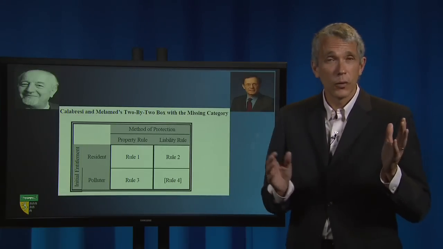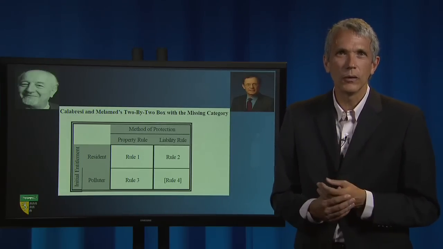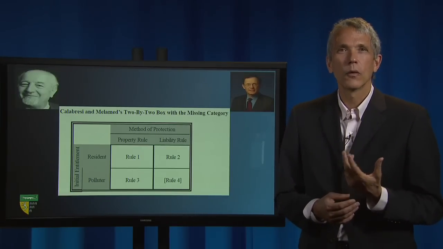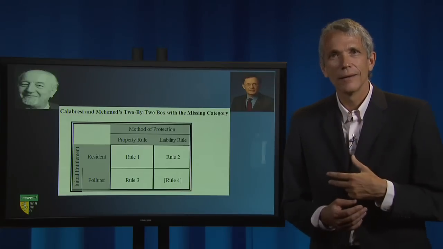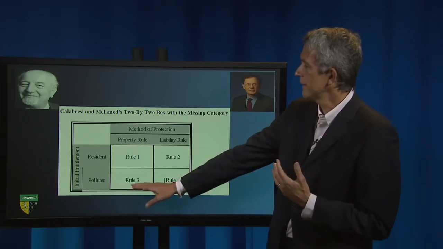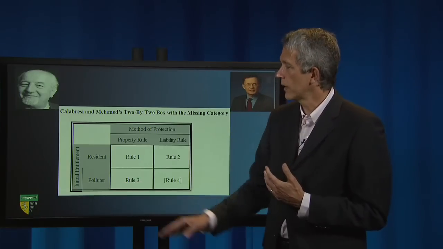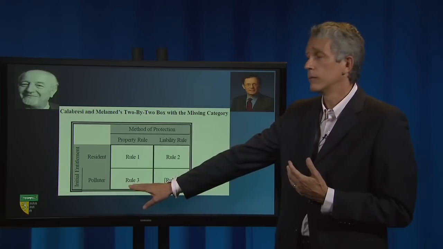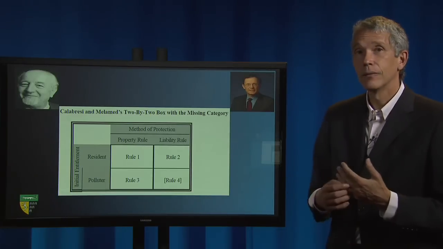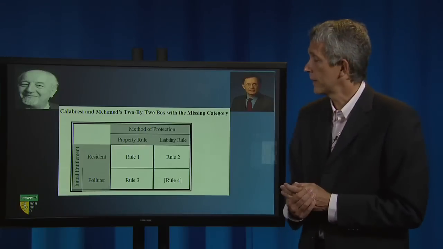And now I'll go back to quoting the great article. "Rule 3, which is the no nuisance rule, is instead an entitlement to Tawny, protected by a property rule. For only by buying Tawny out at Tawny's price can Marshall end the pollution." And this Rule 3 is depicted down here, where the initial entitlement to pollute is given to the polluter, Tawny, and it's protected by a property rule, so that Marshall can go to jail if he tries to interfere with that pollution.